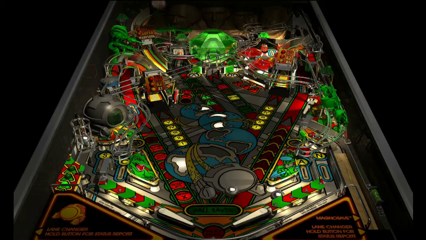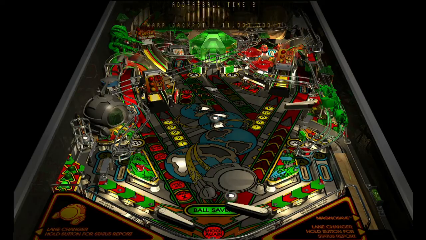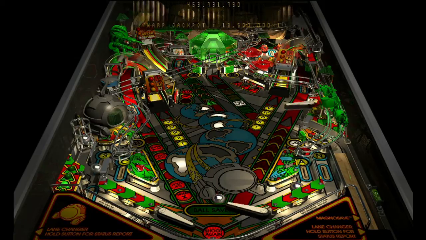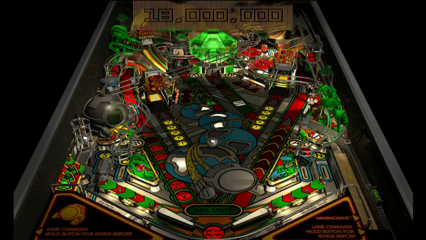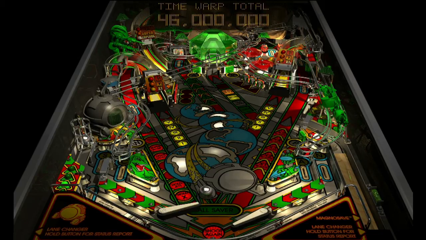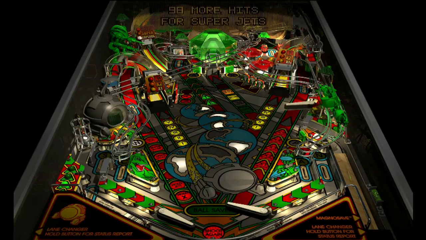Why am I doing so well? All I wanted to do was get the stupid... Oh, I've got an extra ball now. Thank you. Cheers. Don't know how I did that, but whatever. I'm doing my best game and I don't even mean to. God's sake. And I've got the Magno save lit, which is good because I tried to use it and it didn't really work. Another warp jackpot. Cheers. It's annoying that I'm doing so well even though I'm not meaning to. I've still not beaten my previous high score, but there you go. All I need to do is lock the balls.